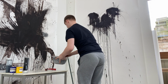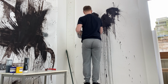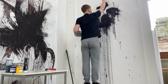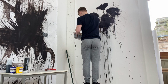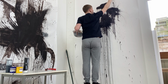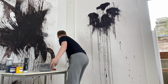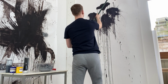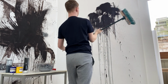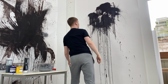I then work back into the work with either black or white charcoal to create a new and engaging finish to the painting. This charcoal allows for a greater range of contrast to be created in the dark spaces and the light spaces alike. Playing around with the negative space and the negative energy on the page is something that I'm quite interested in. The dark high contrast to the light background of the piece. I always try and level out these different outcomes to ensure that there is a level piece to show.